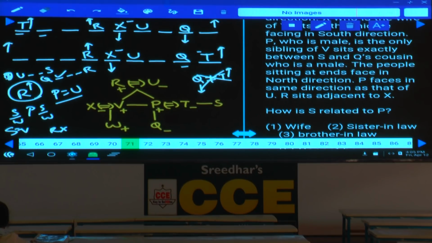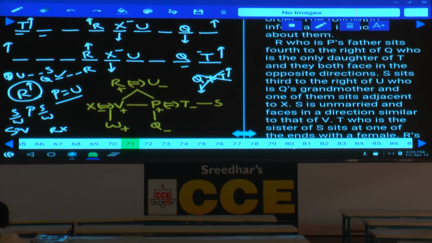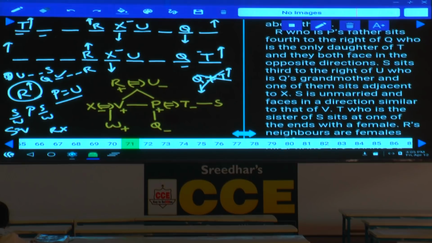If U is here, then what is the direction of this U? And S sits third to the right of U is given. S is seated third to the right of U. Note the information. As S is seated third to the right of U, then U is facing towards 1, 2, 3. And U is facing towards which direction? South. Where is it given here that U is facing towards south? No, sir. Now, in this case, if U is facing towards north, S can be at the right end. There is a possibility or not? Or if U is facing like this, S can be at this end. There are 2 possibilities in the first case, based on this U.